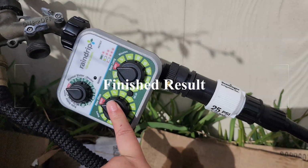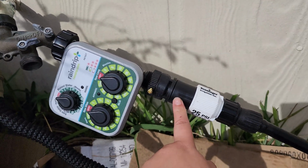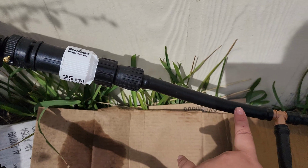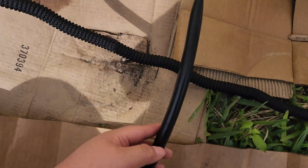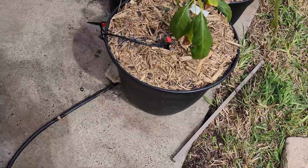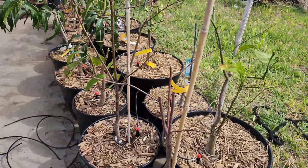So here's the hose connection. I have the sprinkler timer, backflow preventer, filter, pressure regulator, and hose adapter. So this hose adapter allows the 1/2 inch tubing. Here's a connection point. So I made a little T-head. One goes that way, which is gonna go to all the berries, and one goes the other way to the rest of the garden and feeds all of these fruit trees.